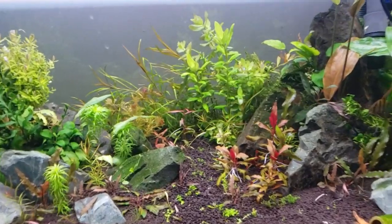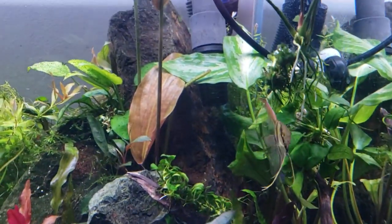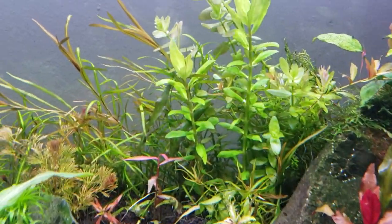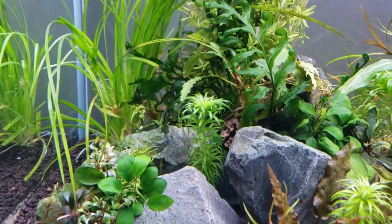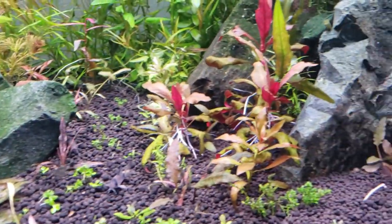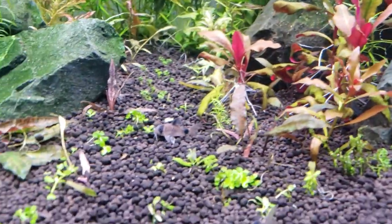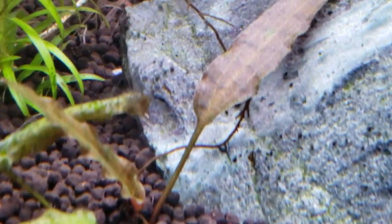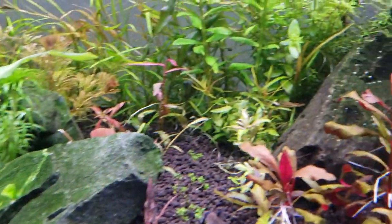Hey everybody, it's Alexander Williamson here with the secret history living inside your aquarium. Just showing you guys the new tank and the fact that we are in a stage where algae almost started taking over. We almost got a lot of algae growing and we batted down the green hair algae and the diatom algae. Then the last few days we hit a bad patch of the black beard algae. There's still a little bit here and there, but nothing crazy.